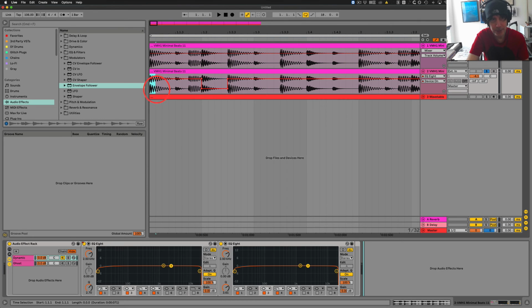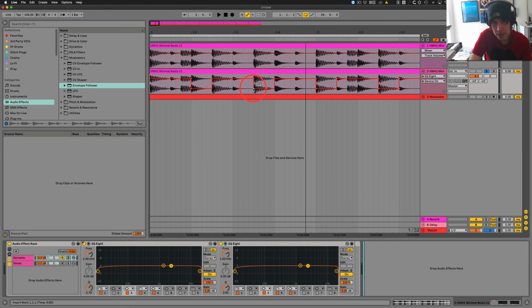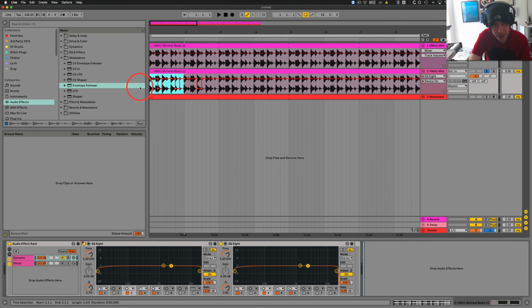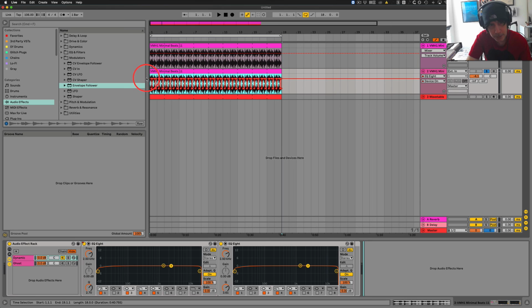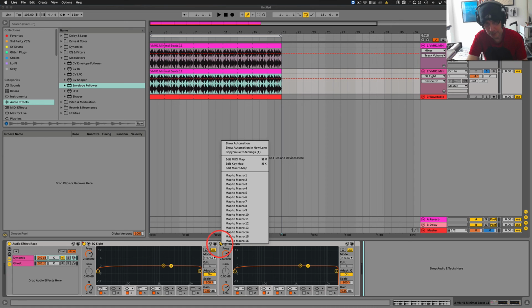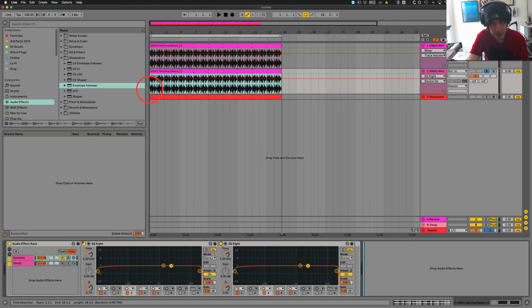Then I'm just going to duplicate this across, 2, 3, 4. Pull that down there, and then we'll duplicate this across like so. And then we'll apply it to this one as well. So we got that. Great, so now this EQ is not going to be affected during the snare, but only during the percussion.